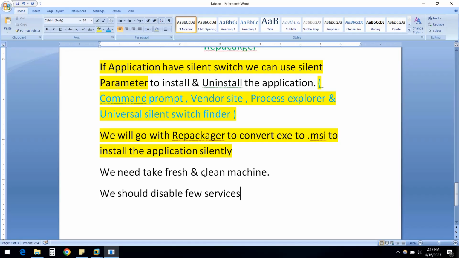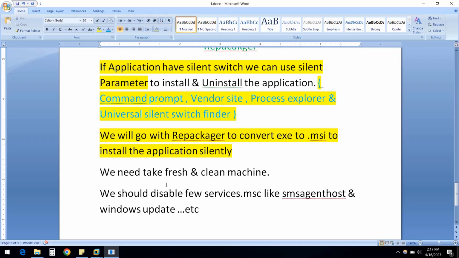Open services.msc, like SMS agent host and Windows update. There are many services, but these are the main services we need to disable.